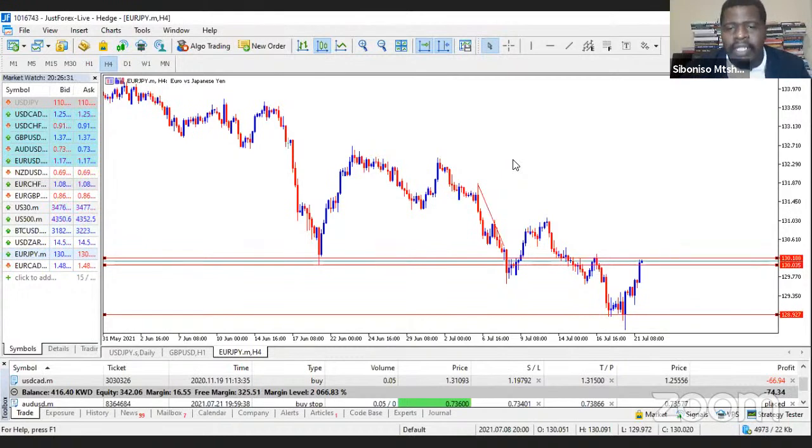But every trade taken, every order taken, must make sure that it has the stop loss and take profit in place. That is a must. All right, that is part of the risk management. If you understand that, it's even much better. Okay, so I hope that is clear, and we are still together on that one.